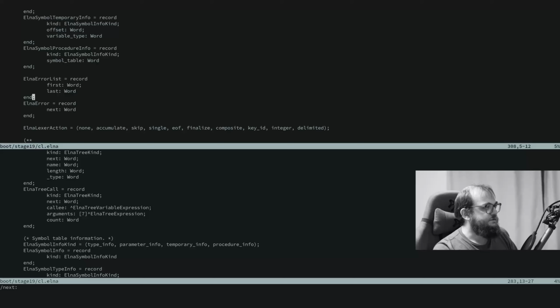Errors are also lists, but errors are a different kind of list where we have two references to the first and to the last element.